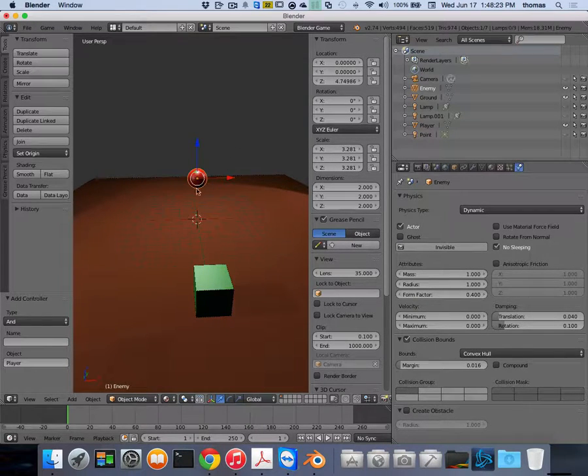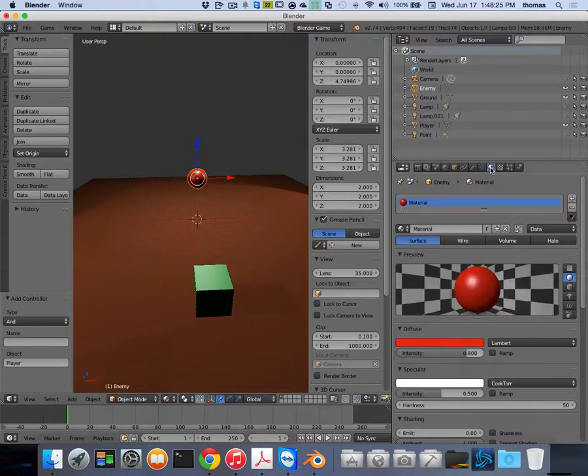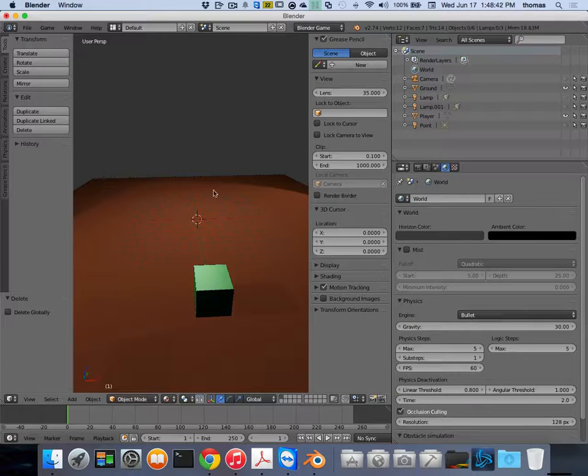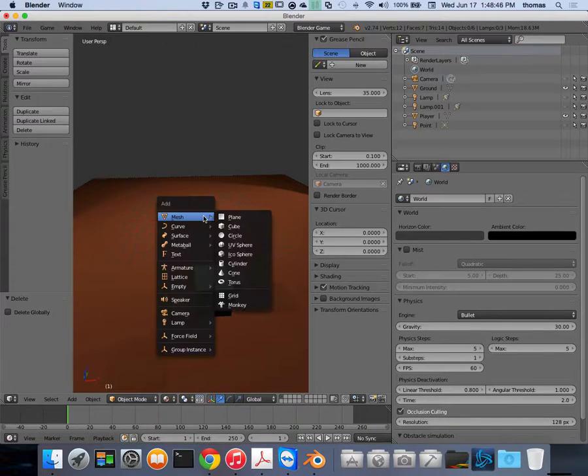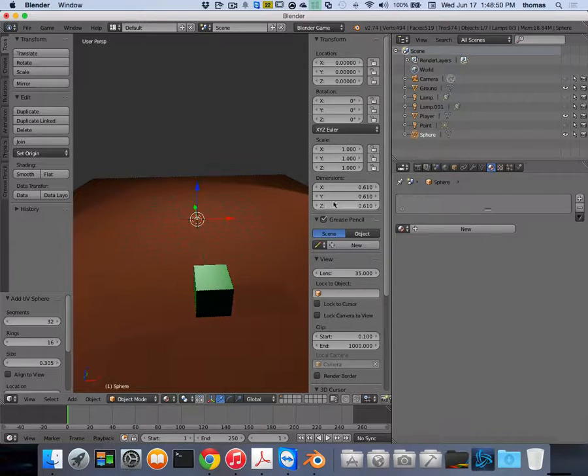Let me explain this. So I still got my material, here's my material. I'm going to rename this red. I don't have to get rid of it, and it never goes away, even if I delete my object, my sphere. So I'm deleting my sphere now. Let's get rid of it. I'm going to lose my property, but I can add that in very easily. So I delete my sphere and add a new sphere in. Shift A, here's my mesh, here's my UV sphere. And if you notice, my scale is 1.